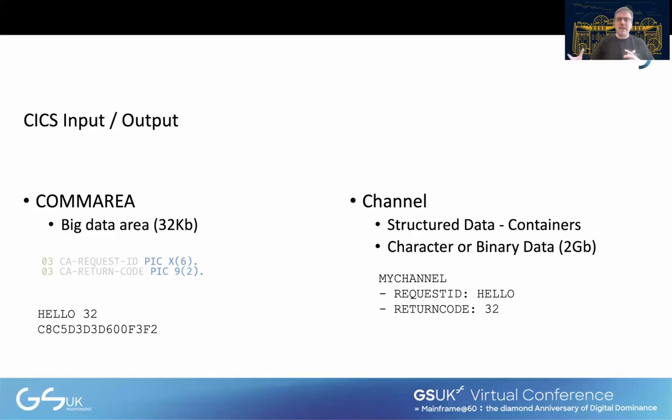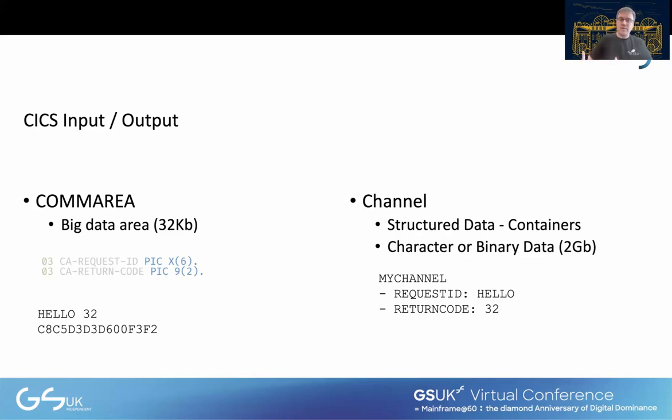And you've got to define the maximum sizes for each of those things. And if they start overlapping and overwriting, you've got all kinds of programming headaches that you're going to have to think about. But we can see there, where we have two simple fields of a string, which is our request ID, and then a number stored as characters, which is our return code.